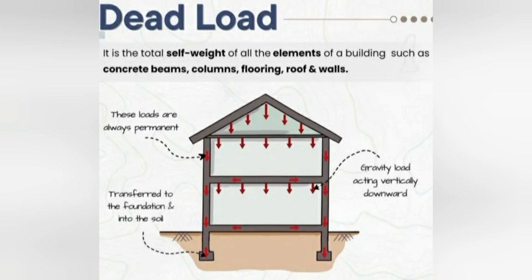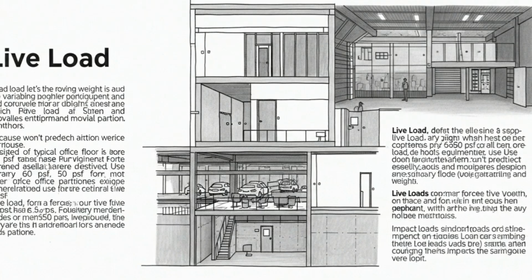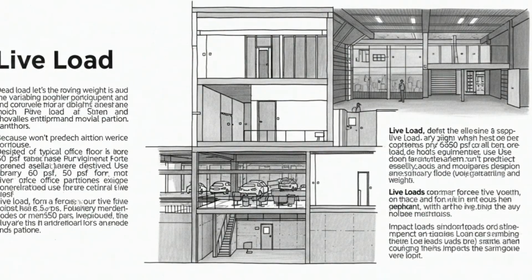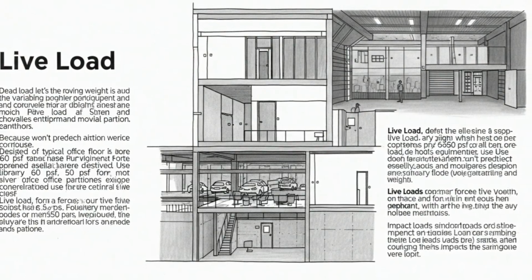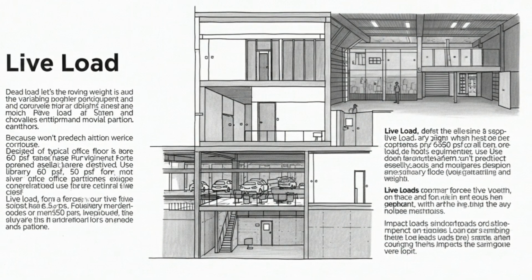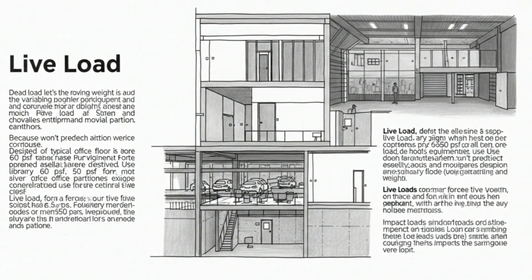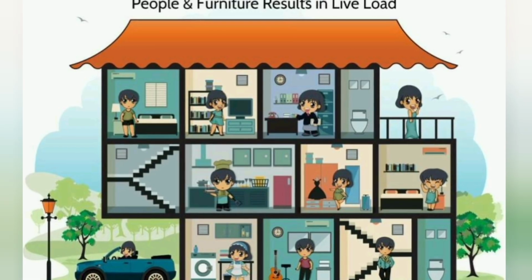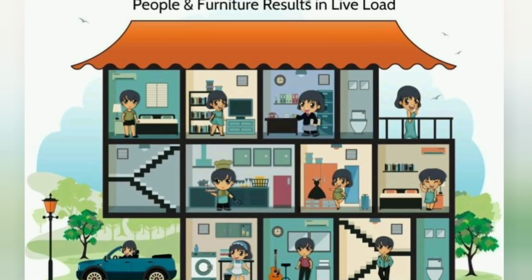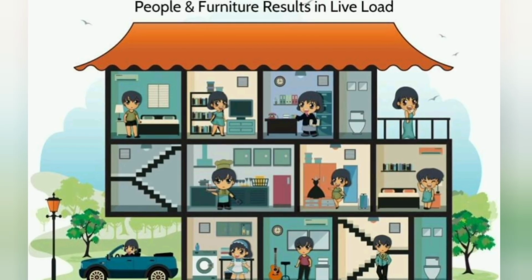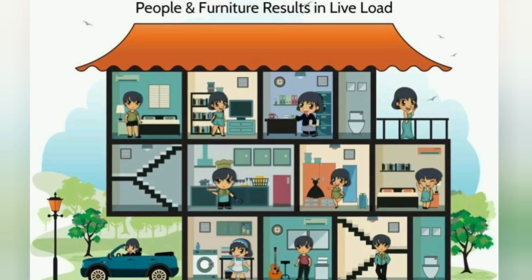Now, let's talk about the variable, moving weight. The live load. Unlike the dead load, the live load is not permanent and can change in magnitude and location. This is the weight of all the people, furniture, equipment, and movable partitions within a building. Think of the occupants in an office, the books in a library, the cars in a parking garage, or the goods in a warehouse. Because we can't predict exactly where and when these loads will be, we use conservative values prescribed by the building code, specifically the International Building Code, or IBC.